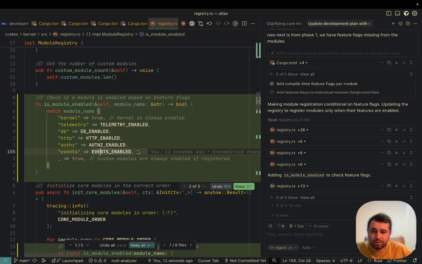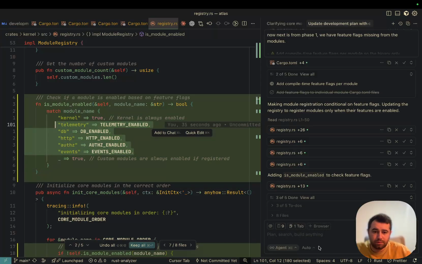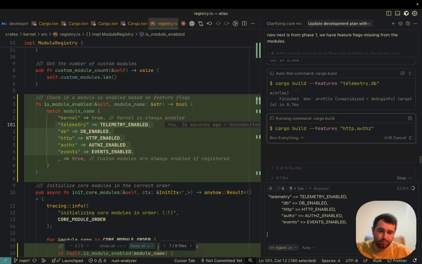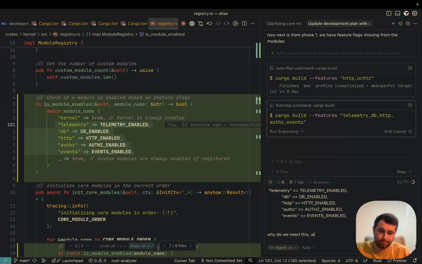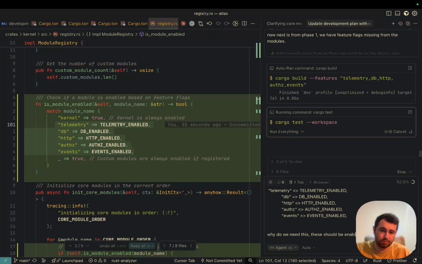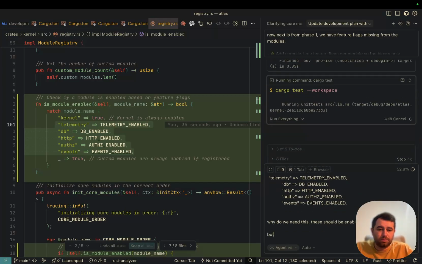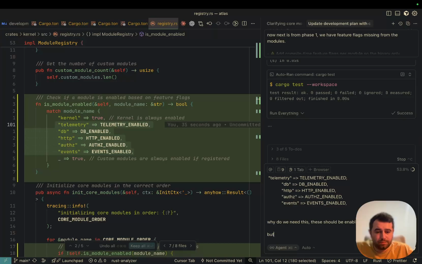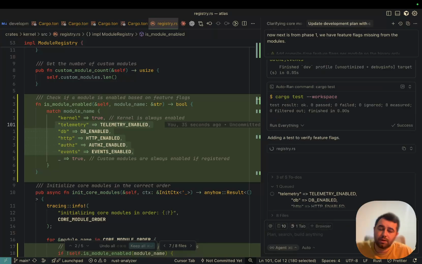So this is a very bad example. Why do we need this here? It should be enabled by default. But I think that was a bad idea.